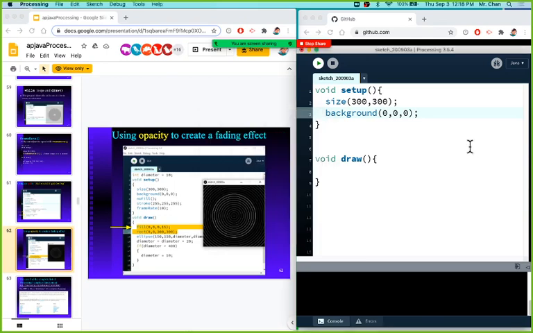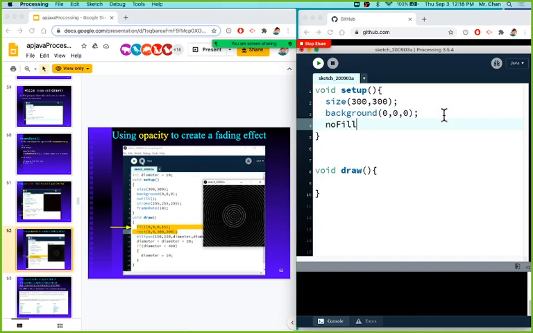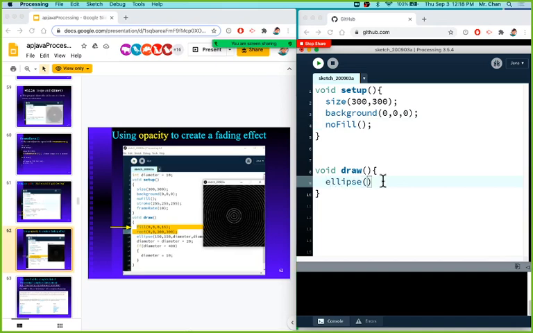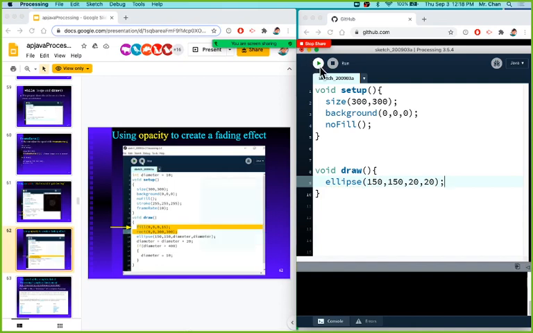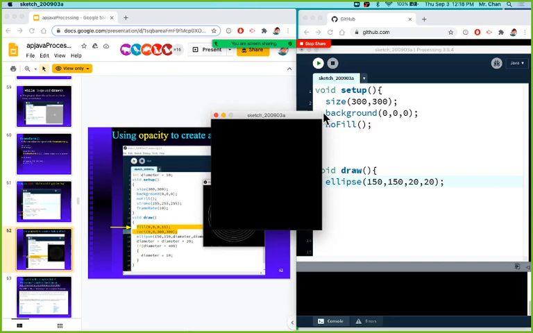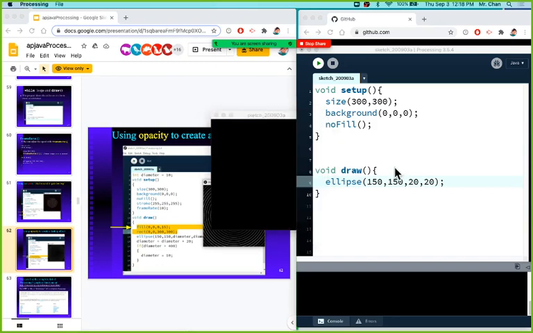Cool. noFill is a useful function. By default, all the shapes that you draw, like circles, have a filling. This one turns it off, so let me demonstrate that to those new to Processing. Let's make it in the middle, right? 150 is a nice place. And we start with 20, 20. Circle, okay? So when we draw it, it's going to be weird. It's there, but it's hiding because the outline is black and the background is black. That's not useful, Mr. Jan. So we'll make it bright.